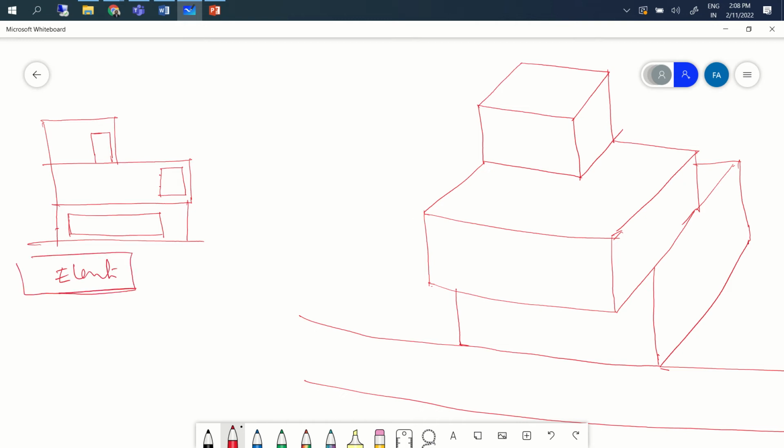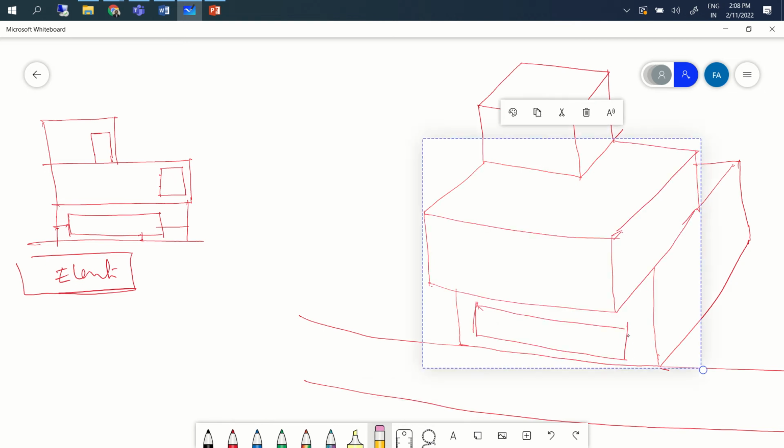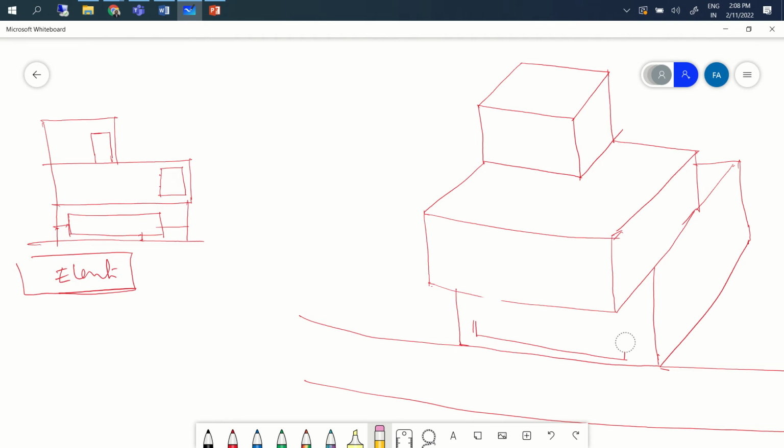Now how do we take this into 3D? And of course it's again not rocket science. What you will do is measure the distance here and the distance here, and the height, and of course you will try to map it. Sorry, it's not looking good. Let's erase this. You're supposed to do it in detail. Let me just quickly sketch, and then we'll try to do it in a detailed manner.